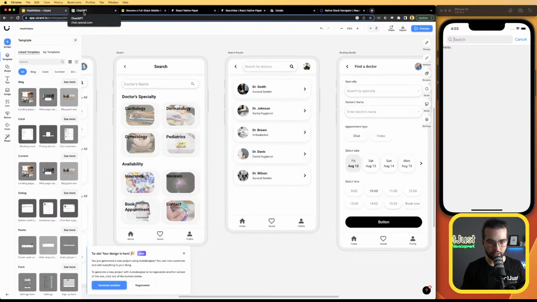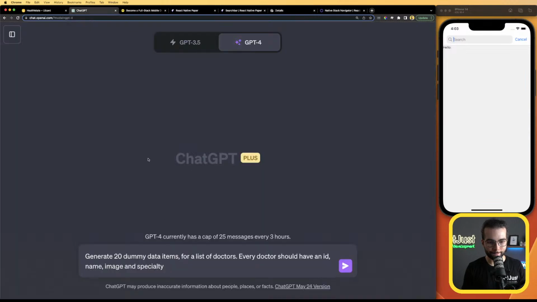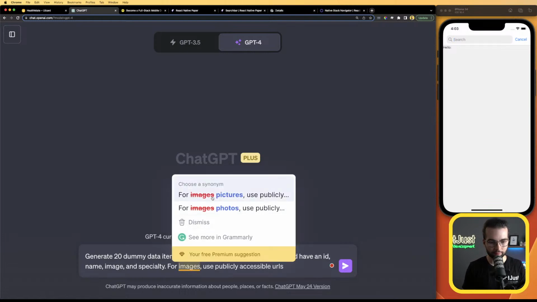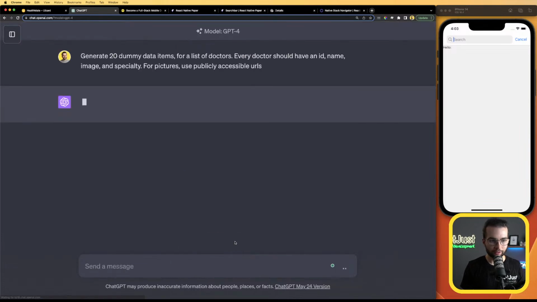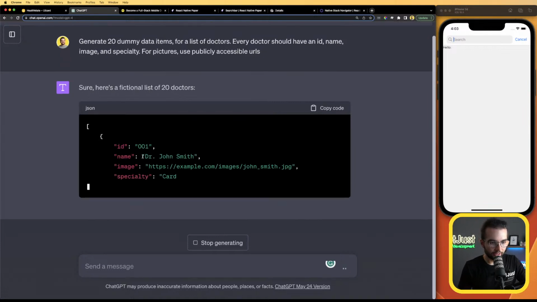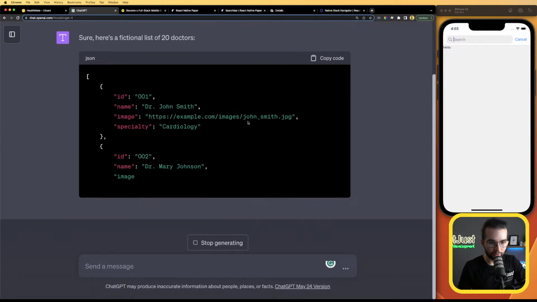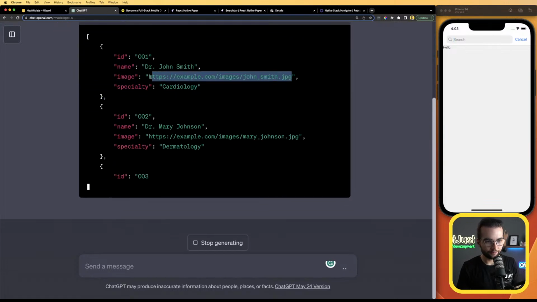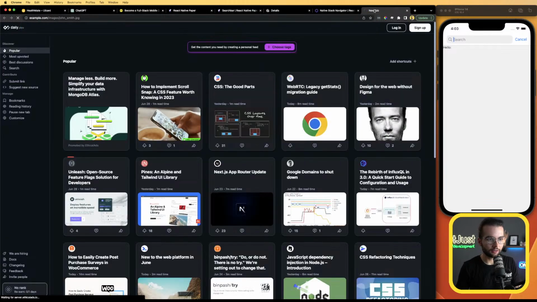And that's it. For images, use publicly accessible URLs. Let's see what ChatGPT gives us. Sure, here is... okay, 001, John Smith. I don't think this is correct, to be honest.